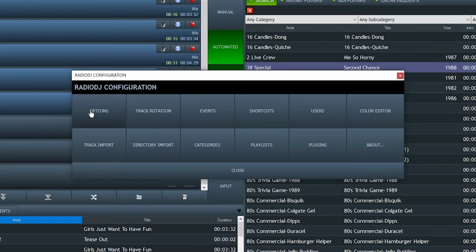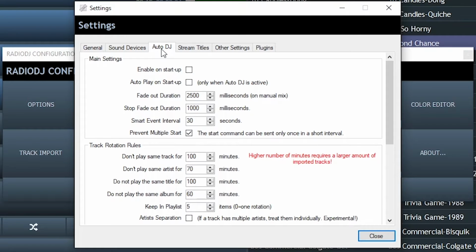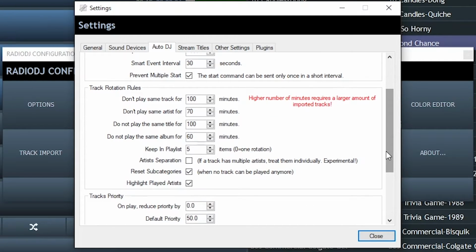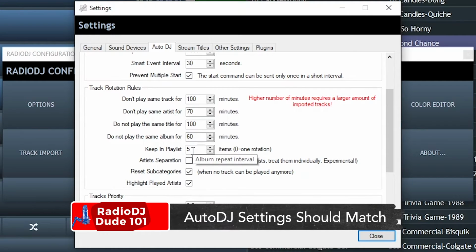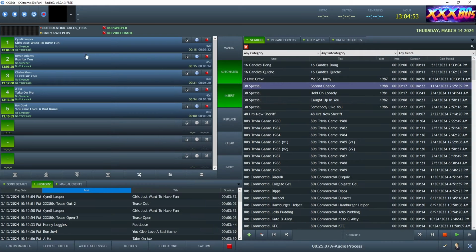Increasing the slots number is one part of the equation. But if you run your station using rotations and auto DJ, there's one other thing you have to do. Because if you don't increase this keep in playlist value, well, you could say you want to have 23 slots in the playlist plugin. It's not going to make a difference if you don't match this setting to the other one. So let's say we want 10 items in a playlist. Well, now we're in business when we bring a rotation in, and that's key.